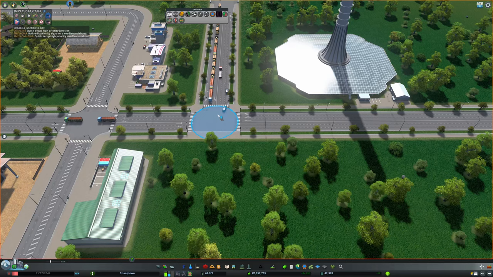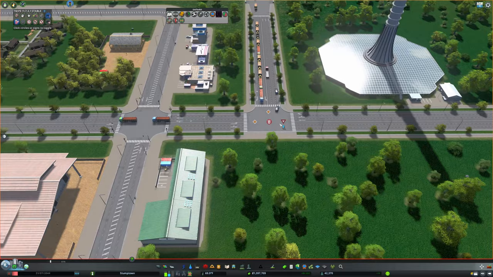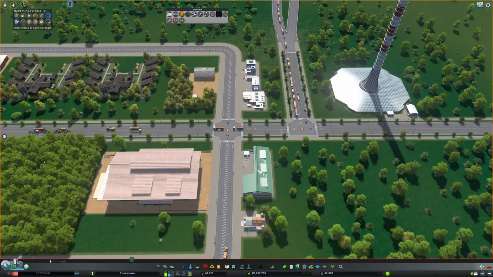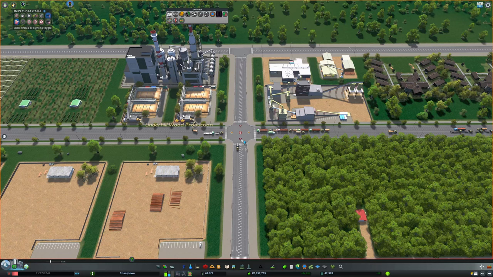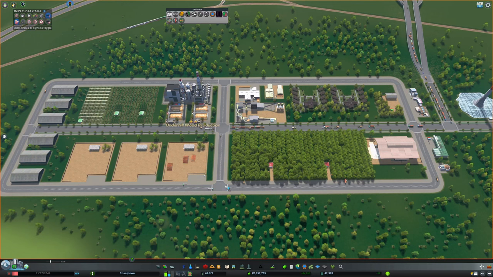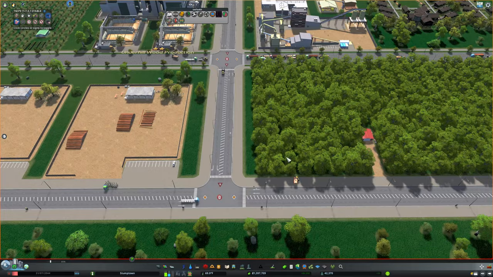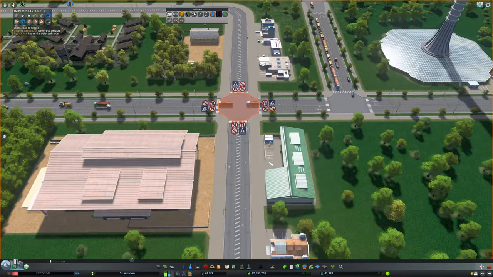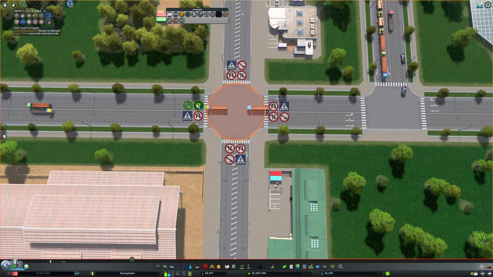I'm just going to let those people go through. That will be yield. Let's go through, yield, yield. Go through, yield, yield. Yield, go through, go through. Okay. And let's do this. Go through. Choose your lanes.